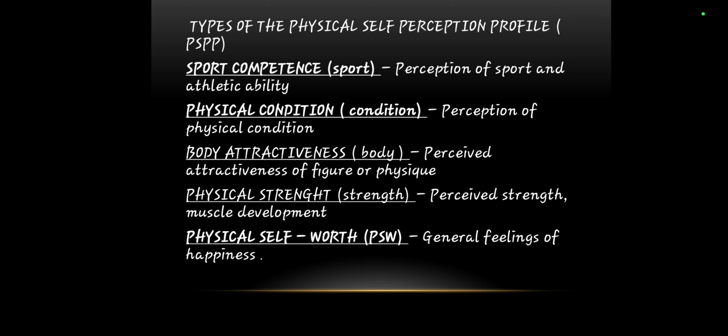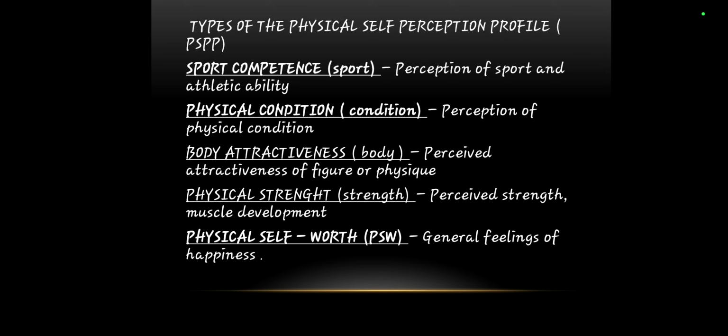PSPP. So of course, among the contributions to our understanding of physical self, number one philosopher in there is Kenneth Fox. Kenneth actually developed a measurement tool for assessing the physical self, and he called it the physical self perception profile. So in the physical self perception profile, it includes the following subscales. So these are the types of physical self perception profile.